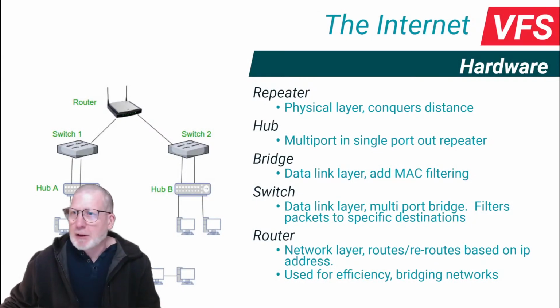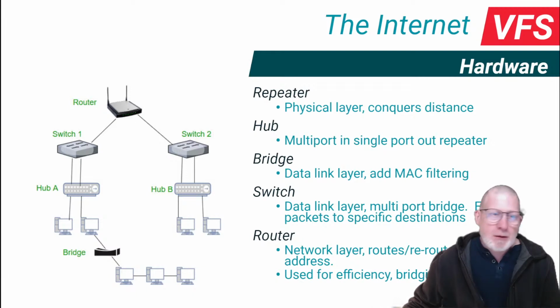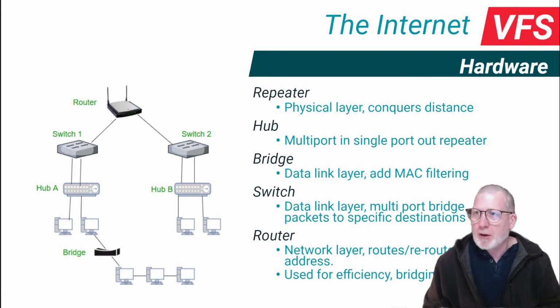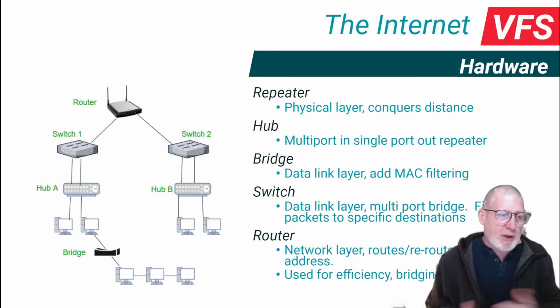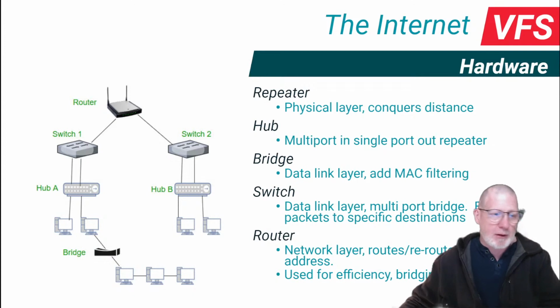All right, let's take a quick look at some of this stuff before we get to actually playing around with it. So a little bit clearer picture of how our networking fits together would be to look at this kind of diagram where from the bottom up, we've got a bunch of computers that are connected through typically what we think of as a bridge into different networks, which we then connect to a hub, which connects a bunch of similar machines together, which connect to a switch, to a router. Okay, the reality is these devices are all just routers these days. They all have the full routing capability.